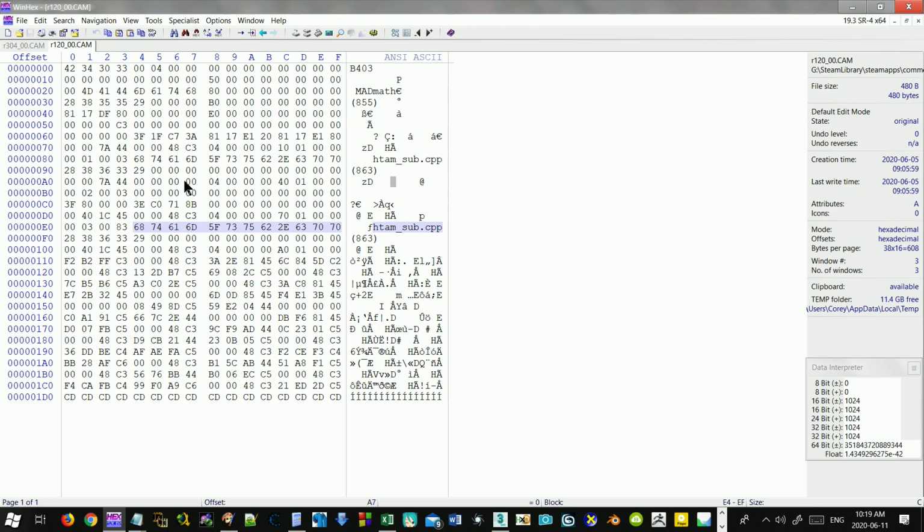The next one is the B403. I haven't actually sat down and picked this one apart yet. It's very seldom used, so I haven't bothered with it. But I would imagine it still has to do with cameras, and it's probably similar to the B404 that we'll be looking at. So this one I don't have any information on at this time.